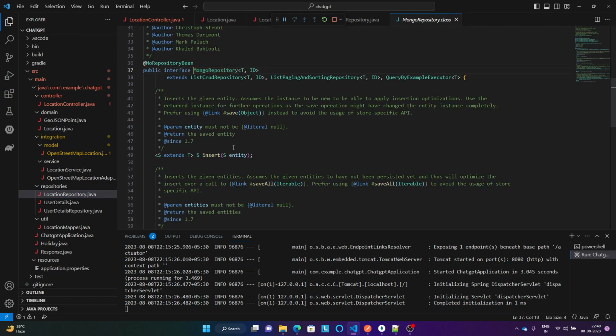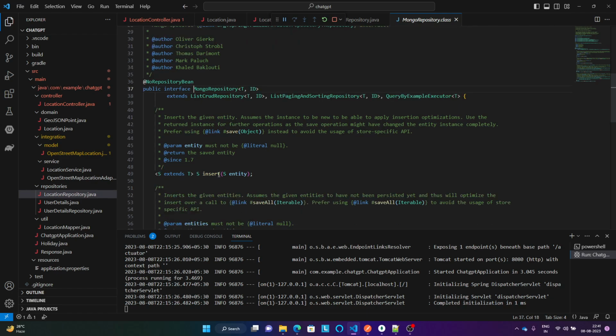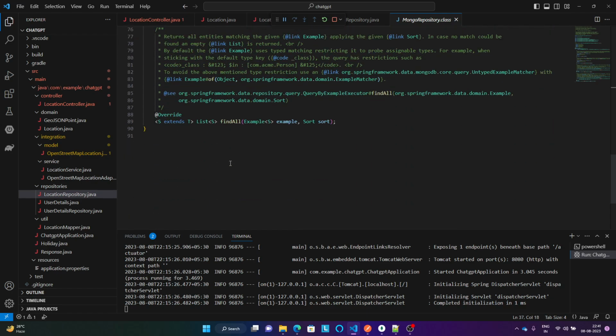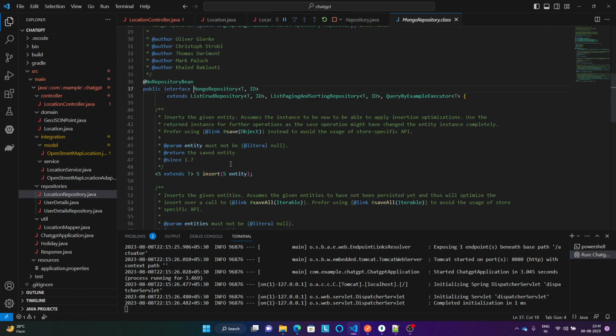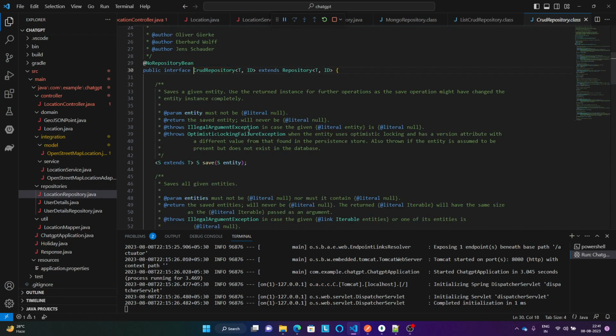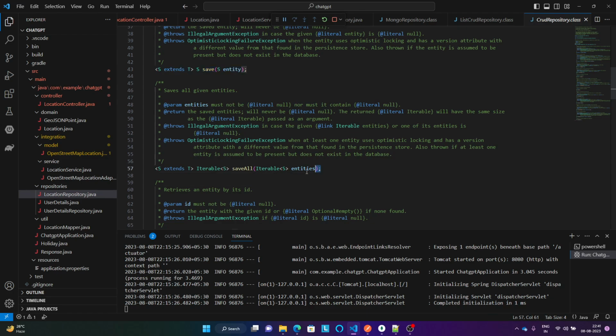In my previous video also, I was talking about this. We have all these methods, right? Insert, definitely we should have. Let's say we have saveAll and all. If you see this MongoRepository, it extends ListCrudRepository, and there are other repositories. Similarly, this will have CrudRepository, and in CrudRepository we have this method saveAll.